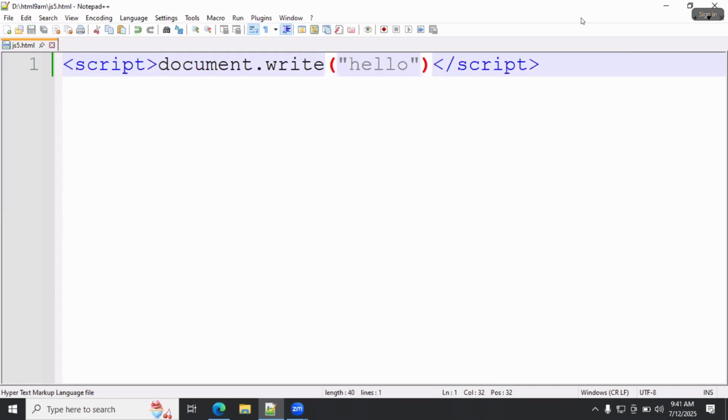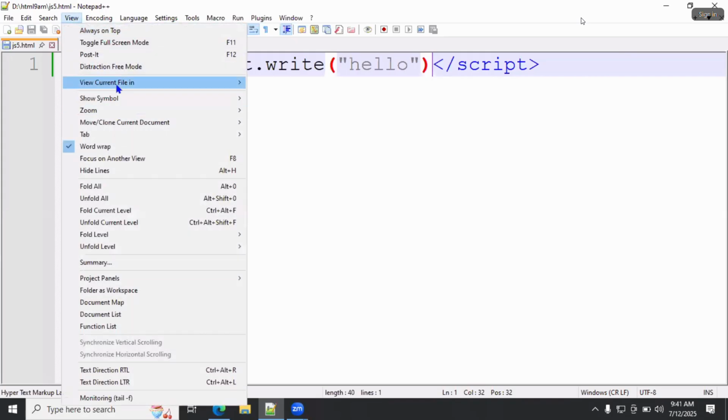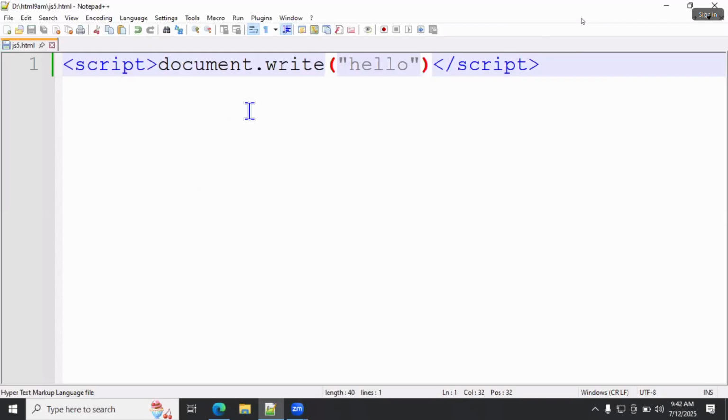Save this program as Example 5. Run this program, and here is the output. I don't have any extra text, but I have the output clearly here. So this is the first point.